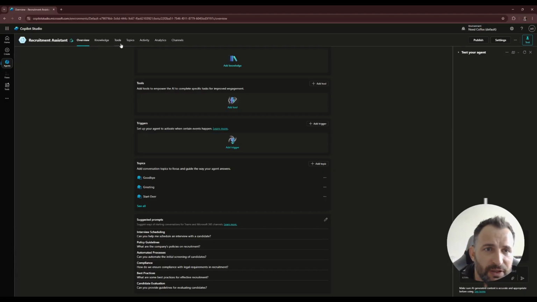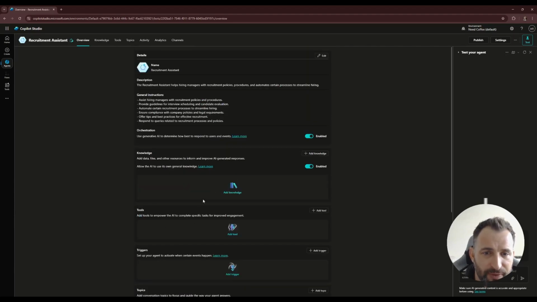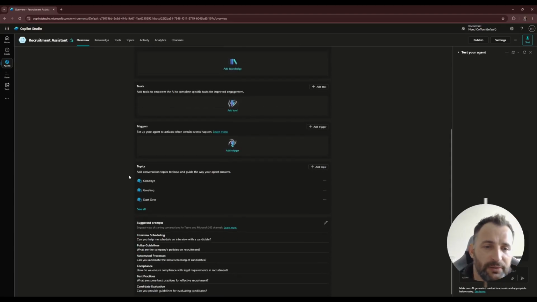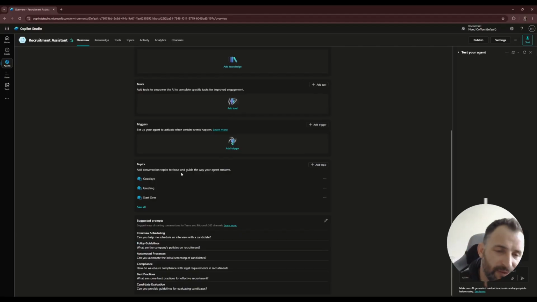On the top here, we'll see a lot of tabs that correspond to some of the UI elements that we've got on the page. Knowledge, tools and topics being ones that we've already looked at. Topics are interesting. It's very interesting that Microsoft kept this in. I quite like it, actually. It's the idea that when a user starts a specific conversation, the example we'll use is when they talk about terminating an employee, because this is a recruitment bot, not a termination bot, we'll just say, sorry, I'm not going to talk about this, please contact HR. So a very, very nice way to do that.